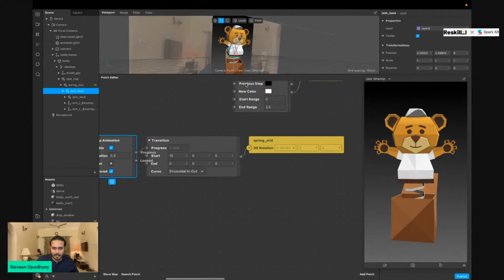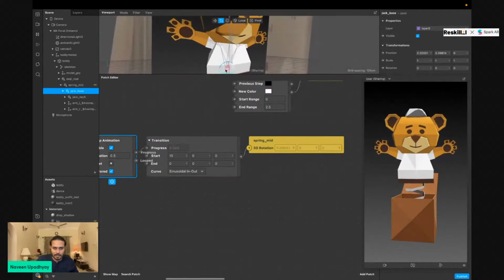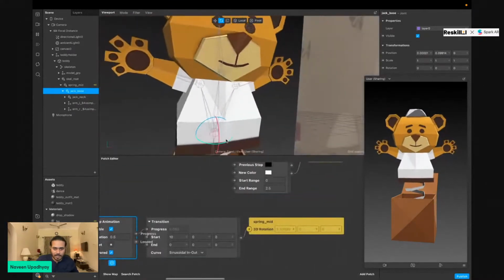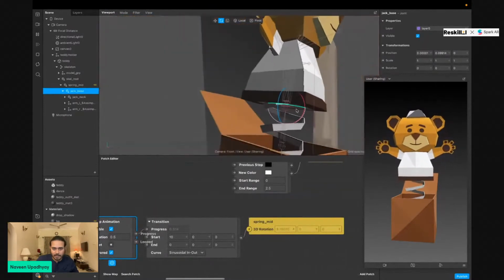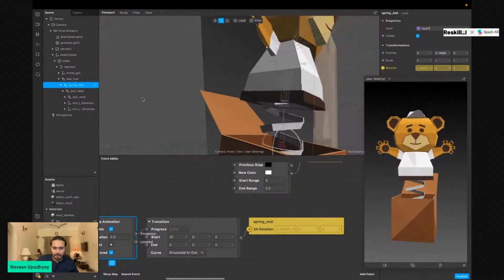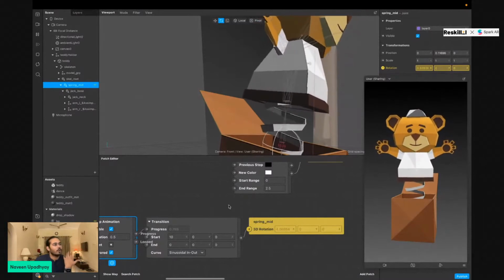For the jack base, if you see this red here, this is the rotation that I'm going to change. It is moving because it is a child of the spring mid, so that is why it is moving right now. But we also want to give it its own rotation.